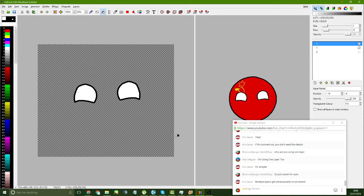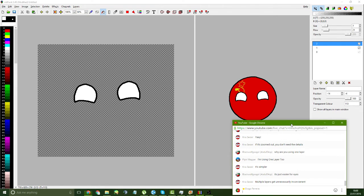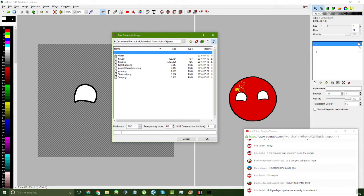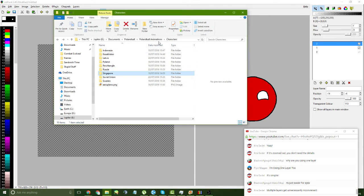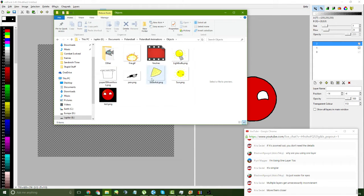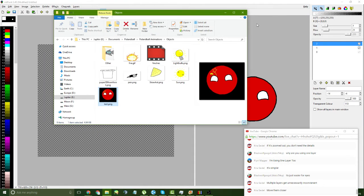But the thing is, right, Empty Paint's weird, and to save a whole layered image, you have to save as a composite image, right, this here. But saving as a composite image gets weird when you have to have a transparent background. Because then the problem arises that... Oh, is it in here? Move them closer. Yeah, I should probably do that. Because then it's just the black background. And I don't get that. I'm still confused by that.